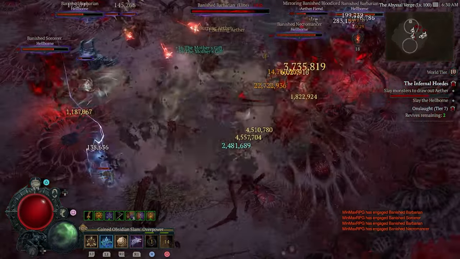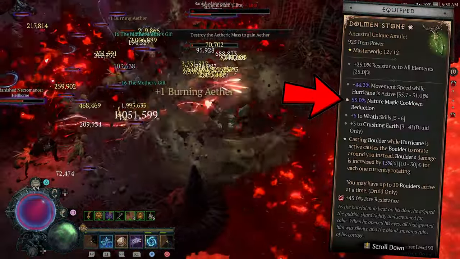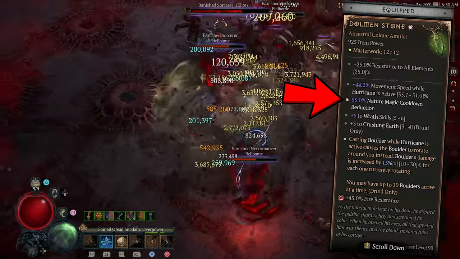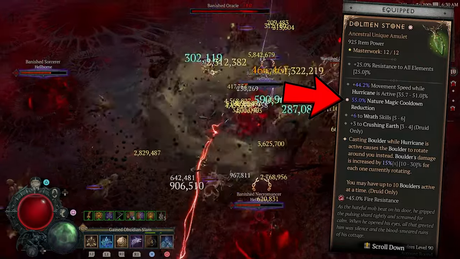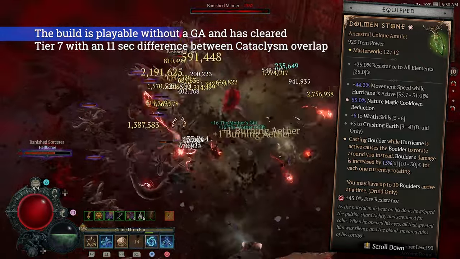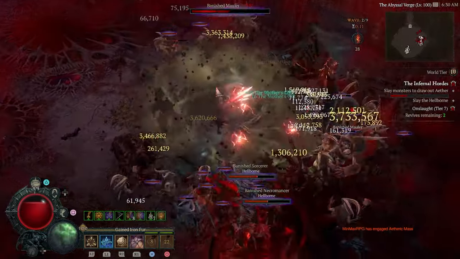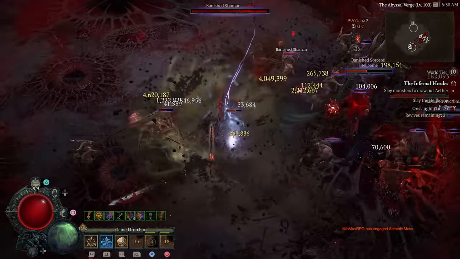The most crucial piece in this setup is going to be Dolmen Stone, and you're going to want to make sure that you have a greater affix roll on the Nature Magic cooldown reduction, and then you need to land at least one of the bonus masterworking properties to further boost that. If you land two, you can actually eliminate a ring with cooldown reduction as well, completely freeing up that slot to put anything you want there for additional damage, another aspect, and so forth.